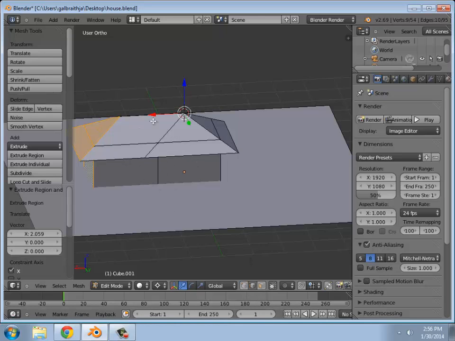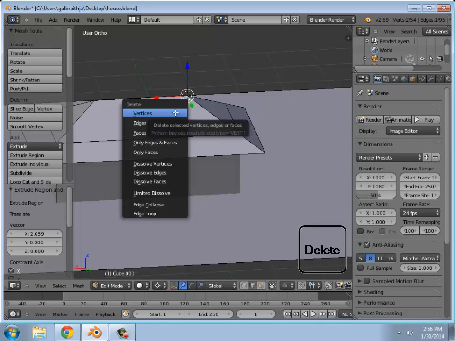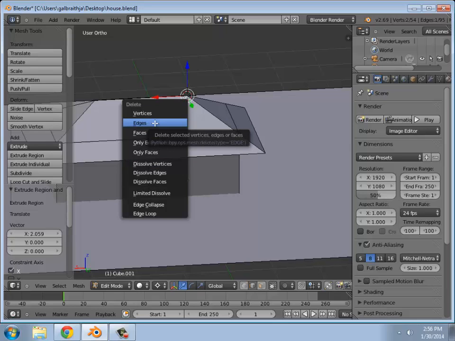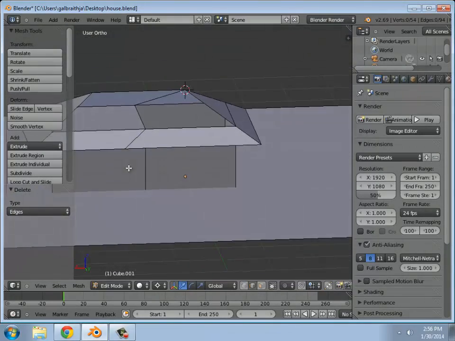All right, so for those of you that are perfectionistic and are like, that line bothers me, one thing you need to know about editing things is that you can actually delete and add things back in. So for example, let's say I don't like that edge. It bothers me deep inside. What you can do is hit the delete key after you've selected something and choose what you're deleting. So in this case, I might say, okay, delete that edge. That drives me crazy. Now, notice that puts a hole in my object.